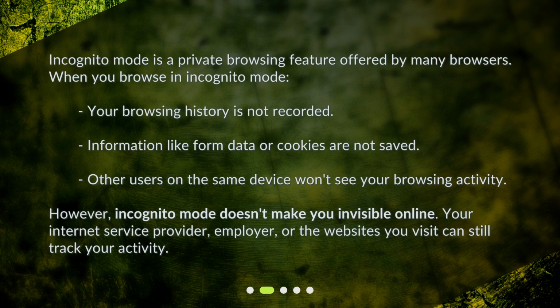What is incognito mode? Incognito mode is a private browsing feature offered by many browsers. When you browse in incognito mode, your browsing history is not recorded. Information like form data or cookies are not saved. Other users on the same device won't see your browsing activity. However, incognito mode doesn't make you invisible online. Your internet service provider, employer, or the websites you visit can still track your activity.